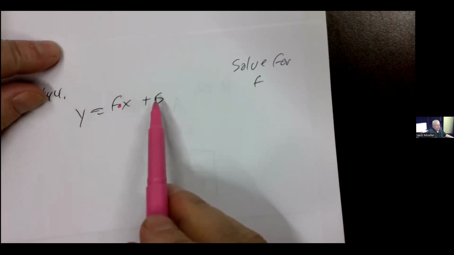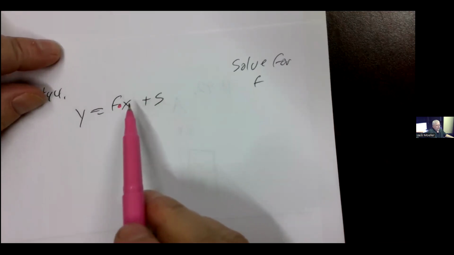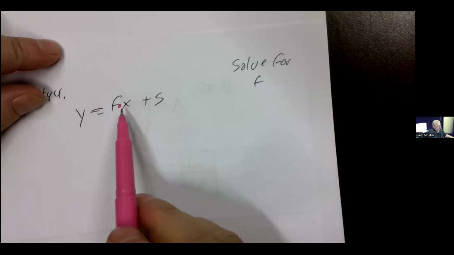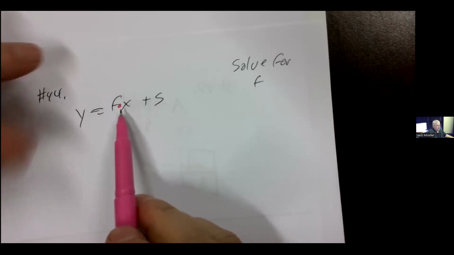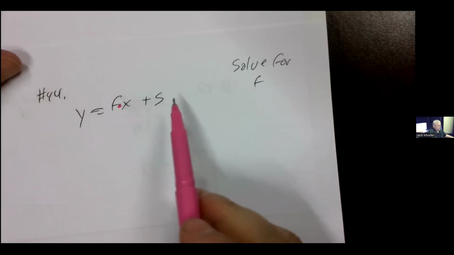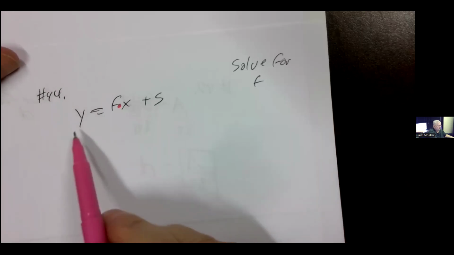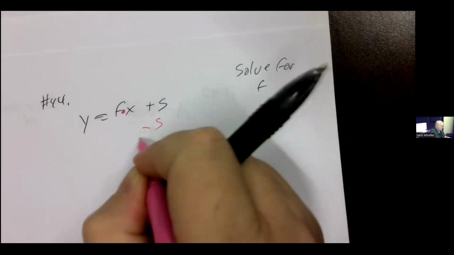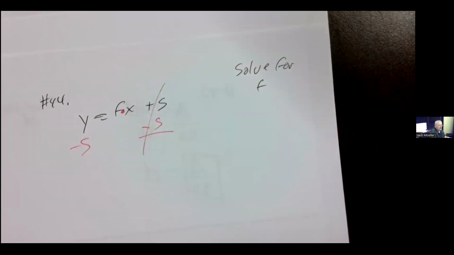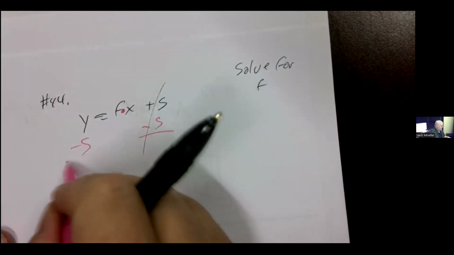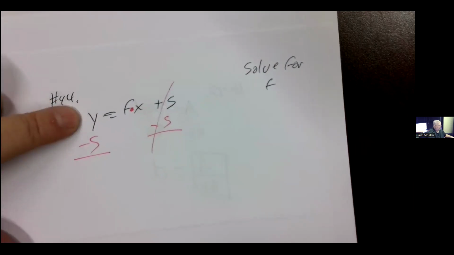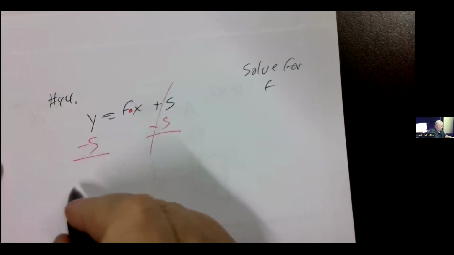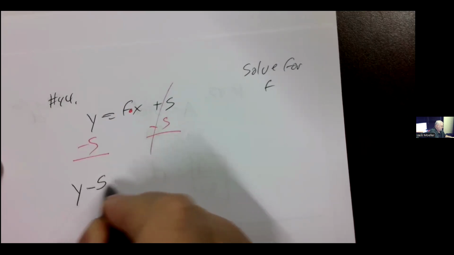So which one do we do first? Well, for moving the x, the opposite of multiplying by x is dividing, and we always save division for the last. So let's move the s first. So how do we get that s over to the other side? Well, that's minus s. The opposite of subtracting s would be adding s, so we add it to both sides. Now, what do we do with y plus s? Those are unlike terms, so we can't do anything with them.